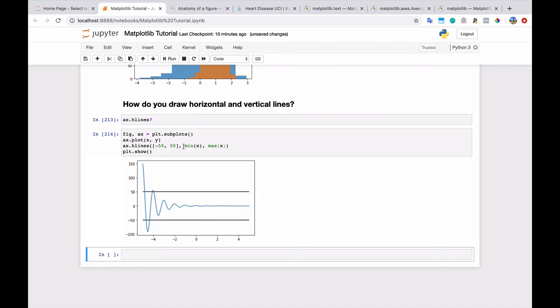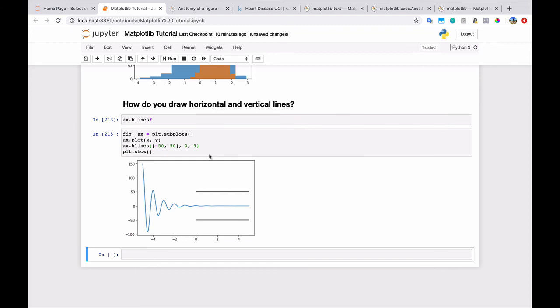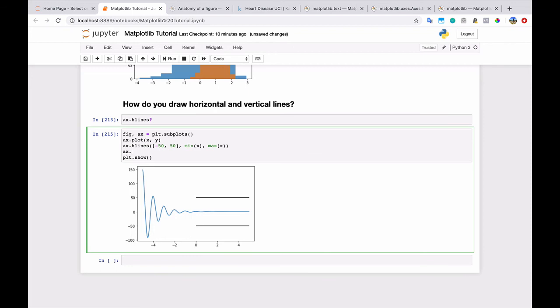And if we wanted this to go shorter for some reason, well, we could have it go from 0 to 5 or whatever. Okay, and then the same exact thing for ax.vlines. In this case, we just want a line at negative 4. And let's go from the minimum of y to the maximum of y.